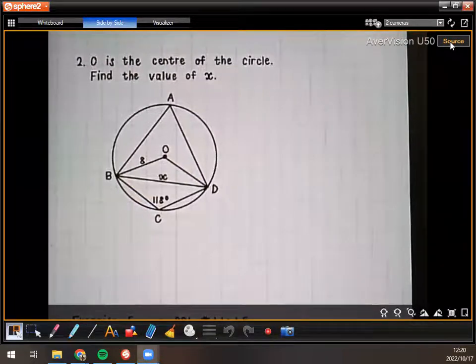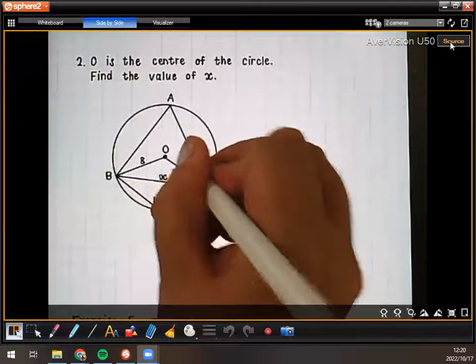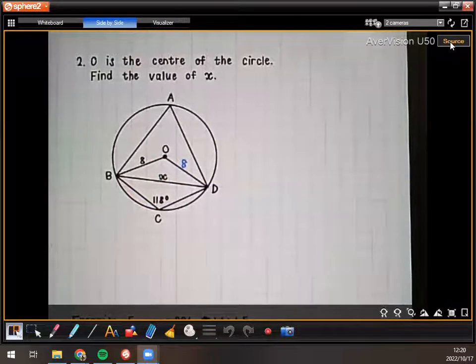All right, guys, so we notice that OB is a radius. We have another radius on the OD. So if OB is 8, then OD is going to be 8. Now I'm adding that in blue because I'm going to use that. I'm going to have to say OD is 8, with my reason being that it's a radius. Okay? What else can we find in this picture?